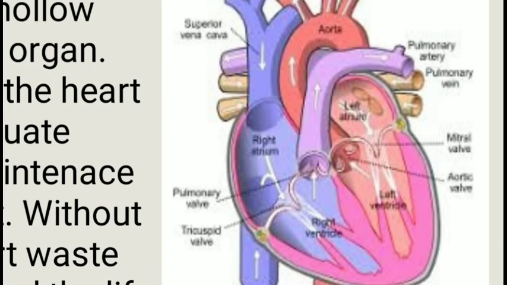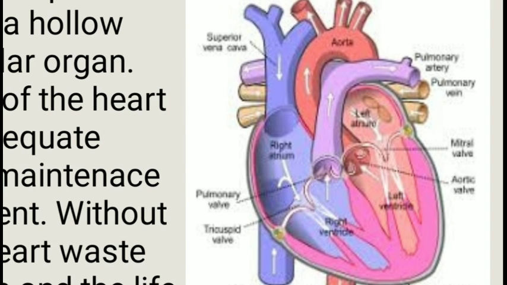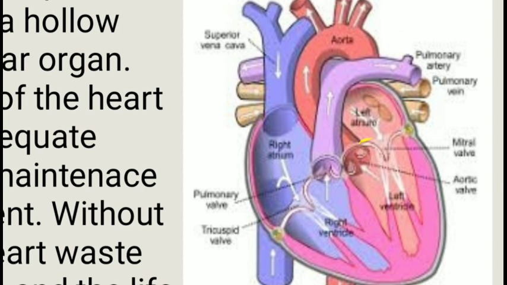Now, what is the structure of the heart? The heart is divided by a septum into two sides, left side as well as right side. You may find two different colors, blue and pink. The heart is divided into two, and then subdivided into chambers, the lower one and the upper one. You can see the lower chamber and the upper chamber. So the heart is divided totally into four parts.